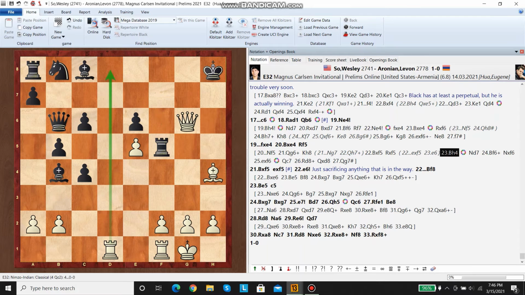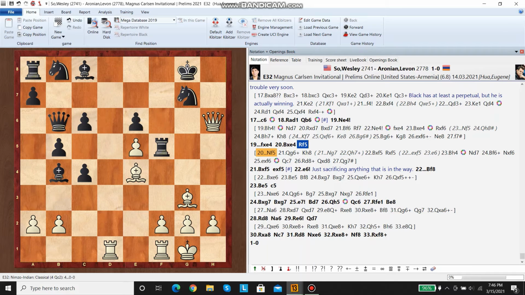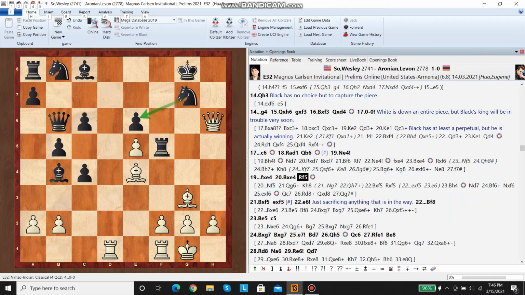Okay, so that's why Aronian plays rook f5. The knight's kind of a better defender here because it's also defending the e6 square. That's why he takes with this pawn. But here is another important moment.